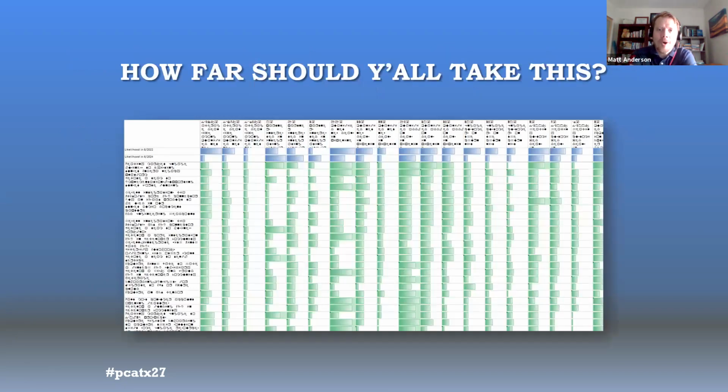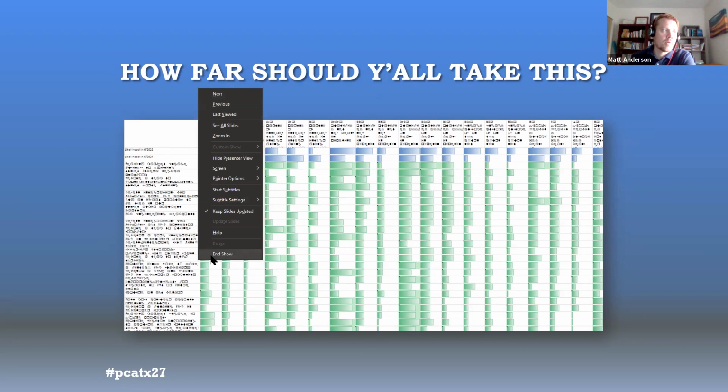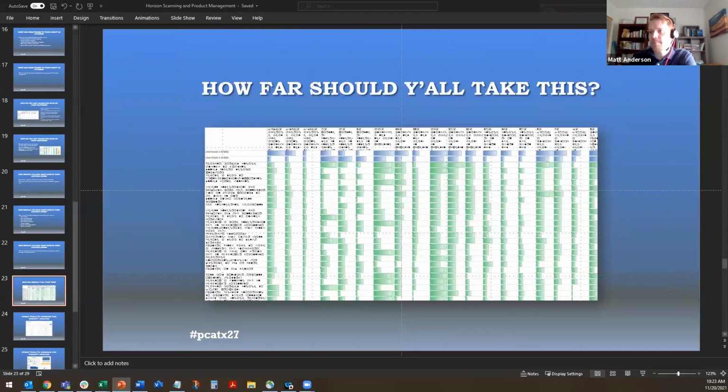Okay, so how far should you all take this? You can take this pretty far. If you're doing this kind of analysis, you're really trying to consider all your options. You might be in a bad state if you're doing this kind of analysis, or you might just be in a state where you're starting from zero on this. I think it's a great time to do a really thorough analysis when you've just shipped an MVP. That's a great time to do it. Another great time is when you're even considering building the product in the first place. So, I'll show you how deep this can potentially go for a second.